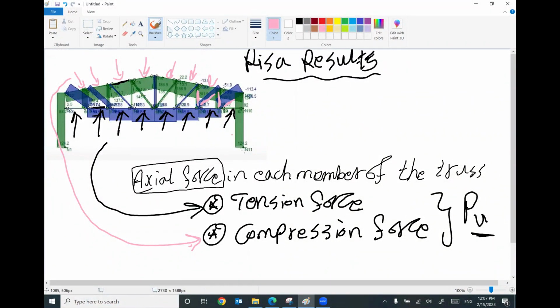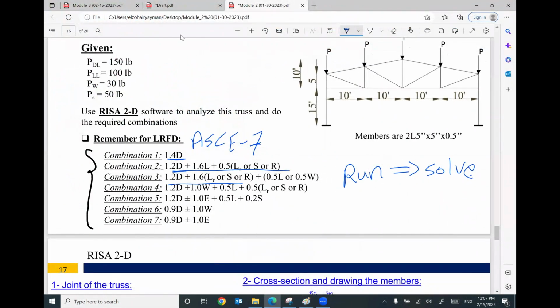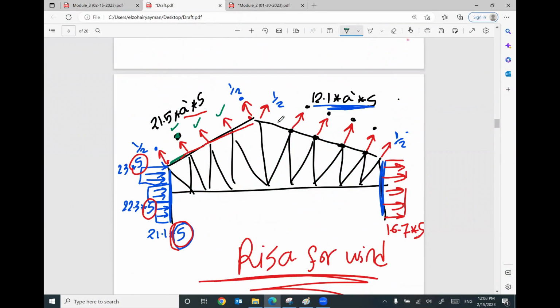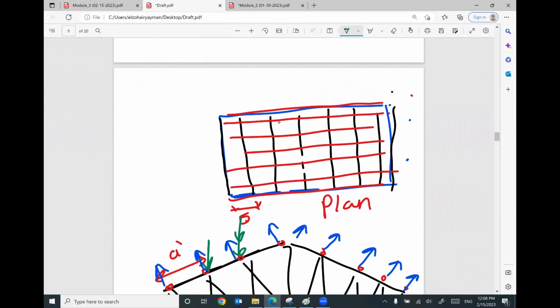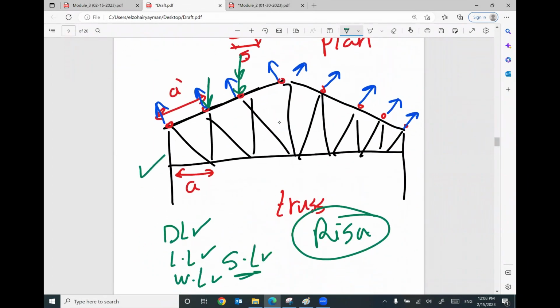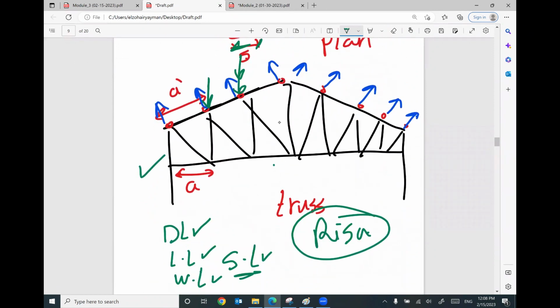So guys, this story is very important. This story is part of our course, and will be part of your project, capstone project, or even the project for this course. The story started with, we have area of land need to be covered. We selected our main system. So far, it's a truss. We started to put your layout so we can figure out the distance S, which is the spacing between main system. And if based on your truss dimension, we can figure out the value A and A prime.